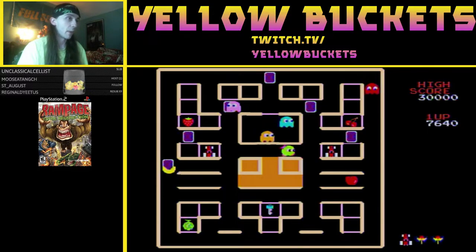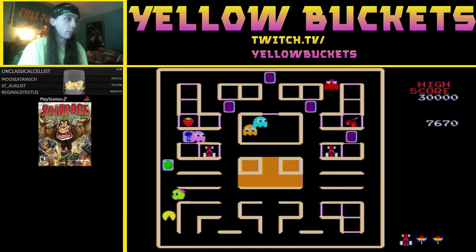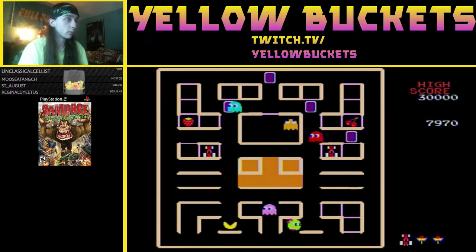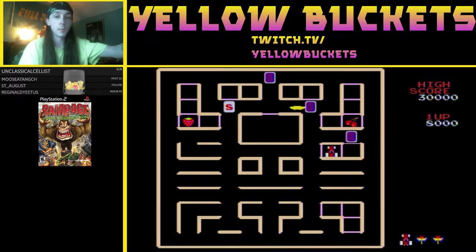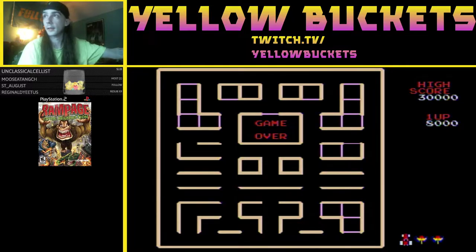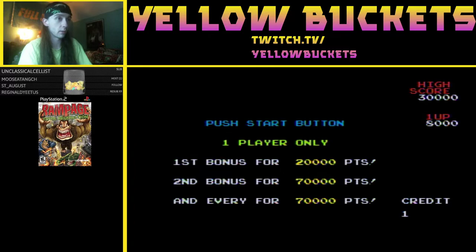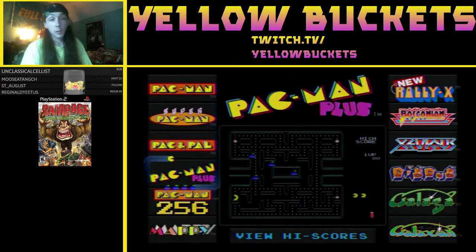So yeah, Pac-Man Pals, it's alright. But I'd probably play like 5 different Pac-Man games before I played this one. I don't get why sometimes you go through them and it doesn't unlock anything. Like, can you only unlock a couple things at a time? I don't know.